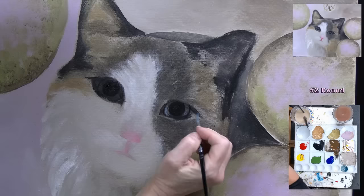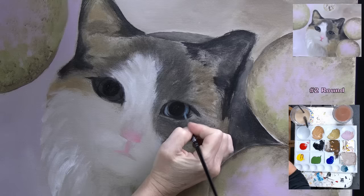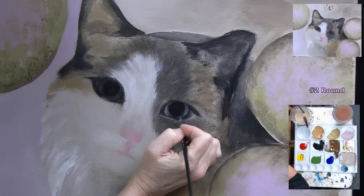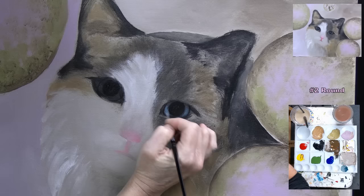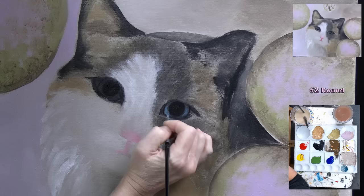And I don't need much. I can use the darkness from the color underneath, that faint black tone that we used underneath, to tone this blue down so it's not so bright. And I don't necessarily want it to be super bright because this cat is in the dark.